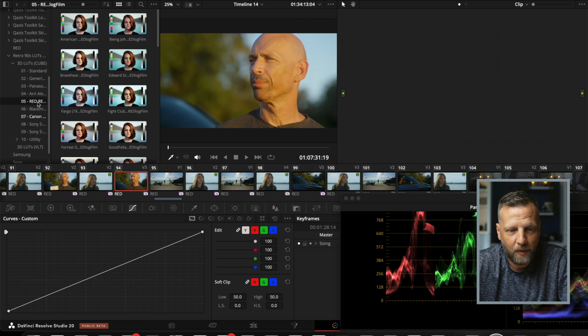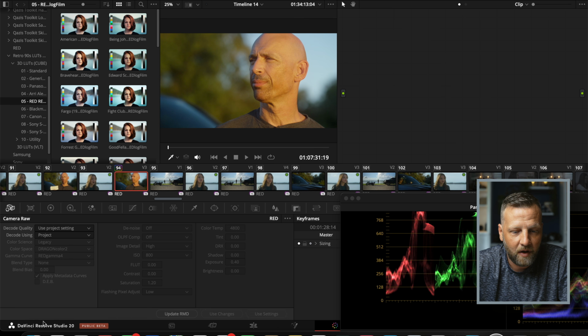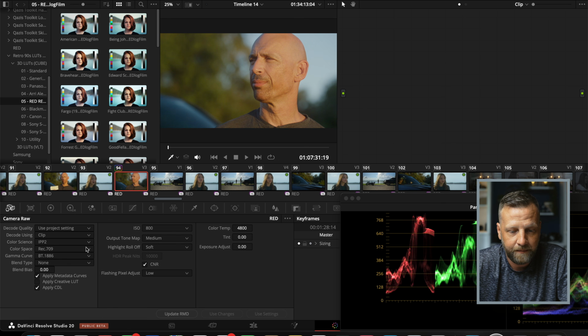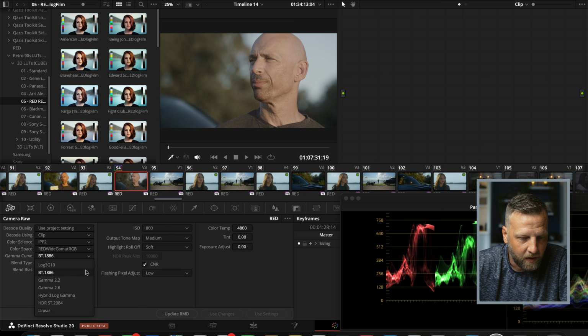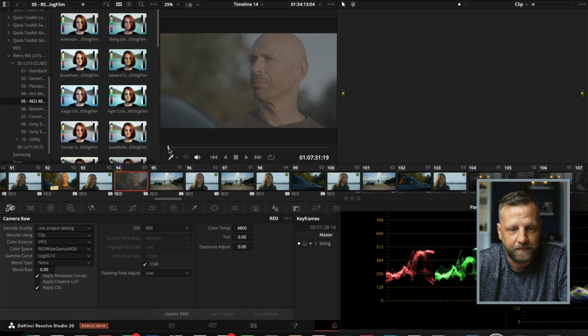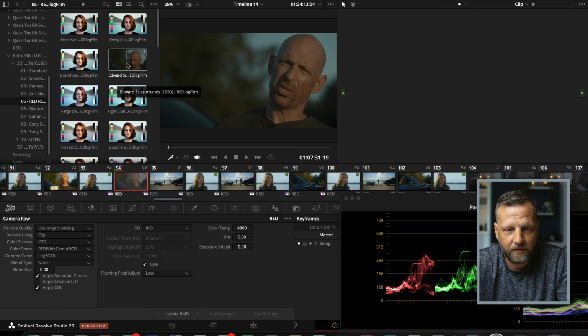What happens is when you open up DaVinci Resolve into your color space, you want this to look good, right? We downloaded this LUT pack and it has different cameras on here. And this one is specific for RED cameras, right? So we'll go with RED Log Film. Now, seeing that this is set to RED Log Film, we're going to need to change our raw tab here, and we're going to go to REDWideGamutRGB and click on Log3G10. Now we're in a log profile, right? So let's just click on one of these.